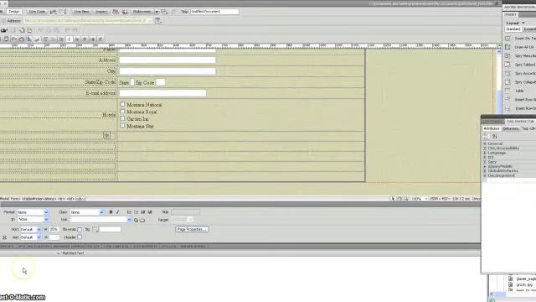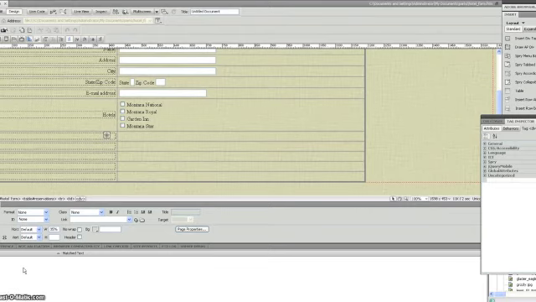This is part 3 of chapter 6, creating forms in Dreamweaver. Next we're going to add some list or menu items. A list allows you to put multiple items in a limited amount of space and allow the users to choose from those items. And we'll look at menus also.